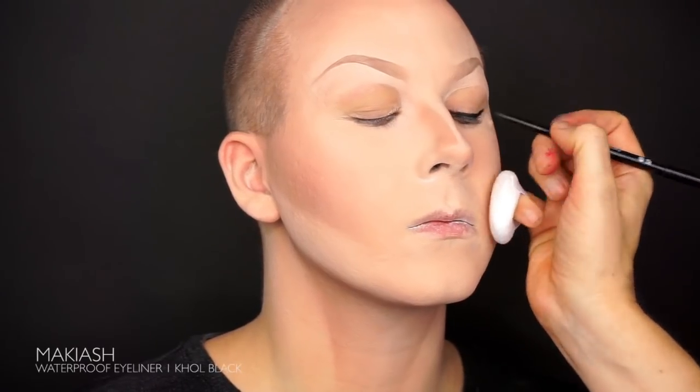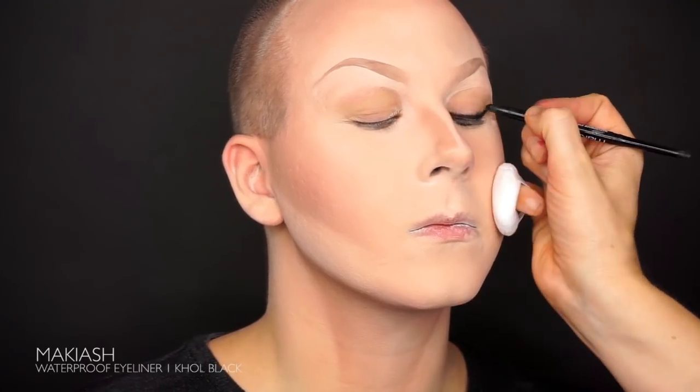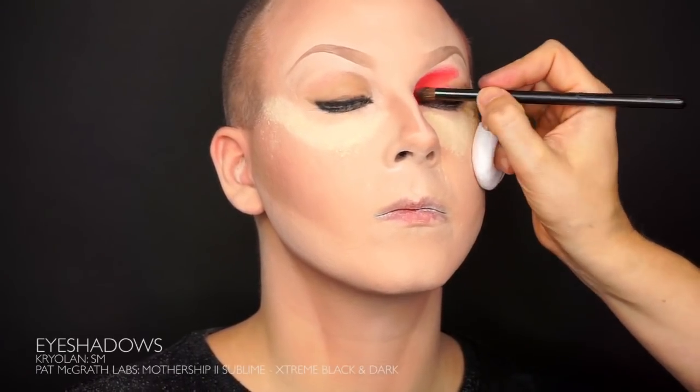Start the eye makeup by framing the eye with an eyeliner. I'm using the One Cold Black by Maquillage — it has a rubber tip on the other end that you can use to smudge out the eyeliner after drawing it on. Before we start, I apply a layer of Nacrae loose powder under the eye, or I will get the eyeshadows everywhere.